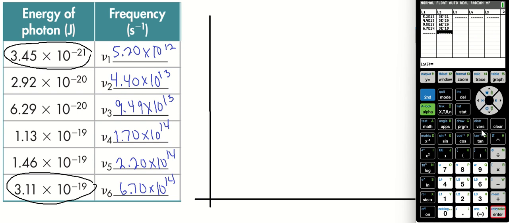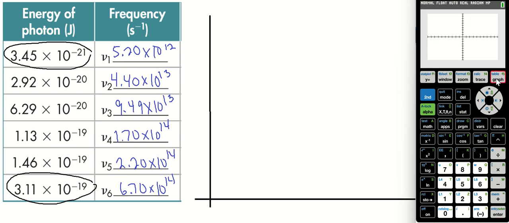Alright, so let's, forgot how to do this, can't graph that. How do we, yeah, there we go. Second, stat plot, because our list is in the stat button there. So let's press enter. Let's turn that thing on. Let's go down, hit that line. Looks good. And then graph. No. All right. How do we graph this?